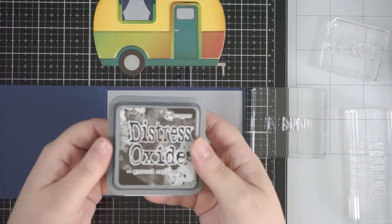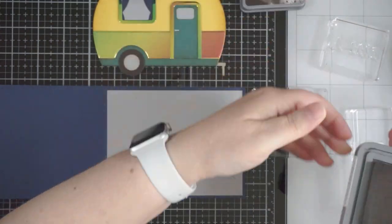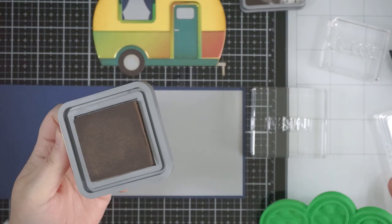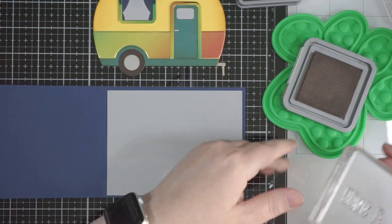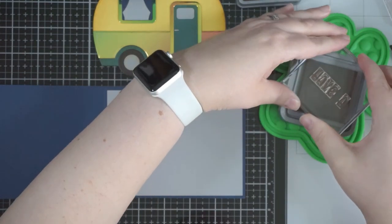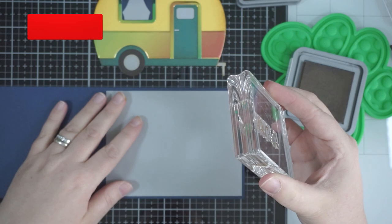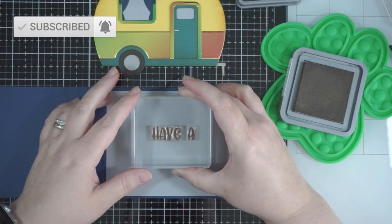But I'm using Henry Jr.'s ABCs from Lawn Fawn. This is new to me. I think this might be a newish alphabet set. And I love the Lawn Fawn ones because they line up next to each other. You can just butt them up next to each other, and the space in between each letter is perfect. So I love that.